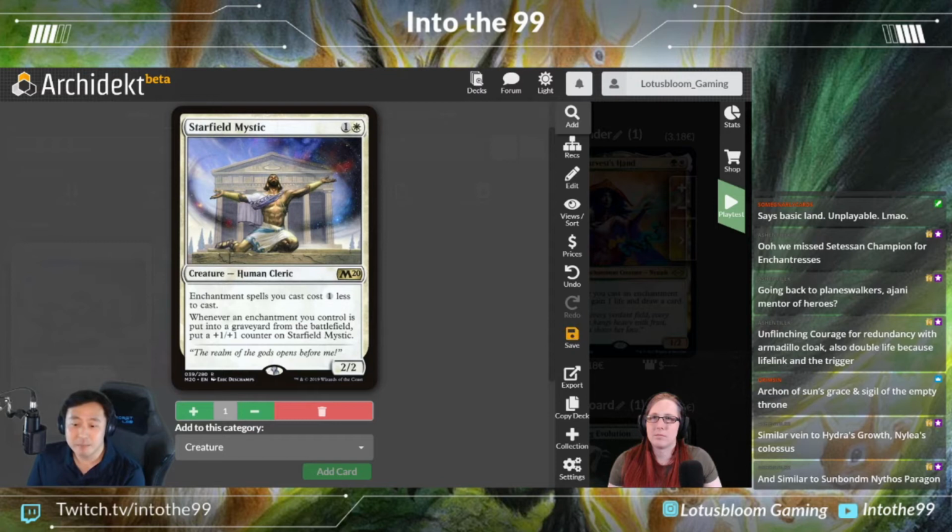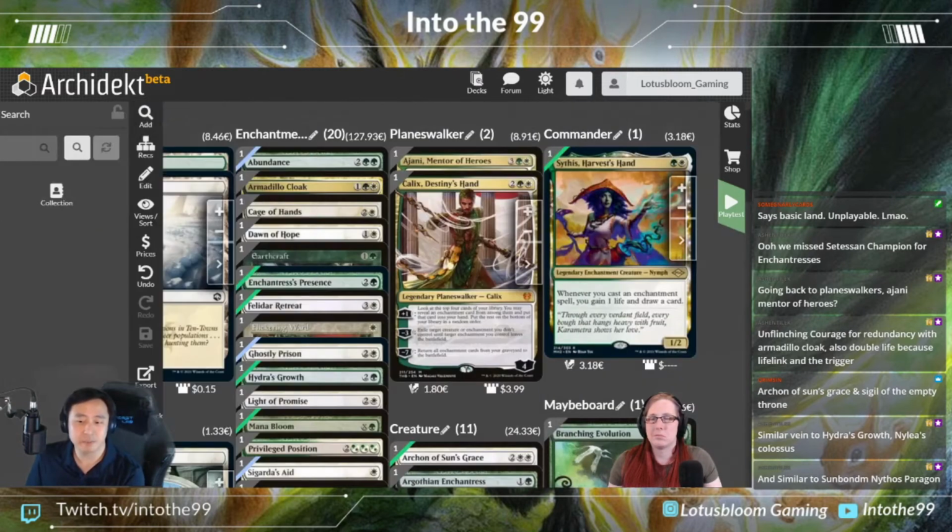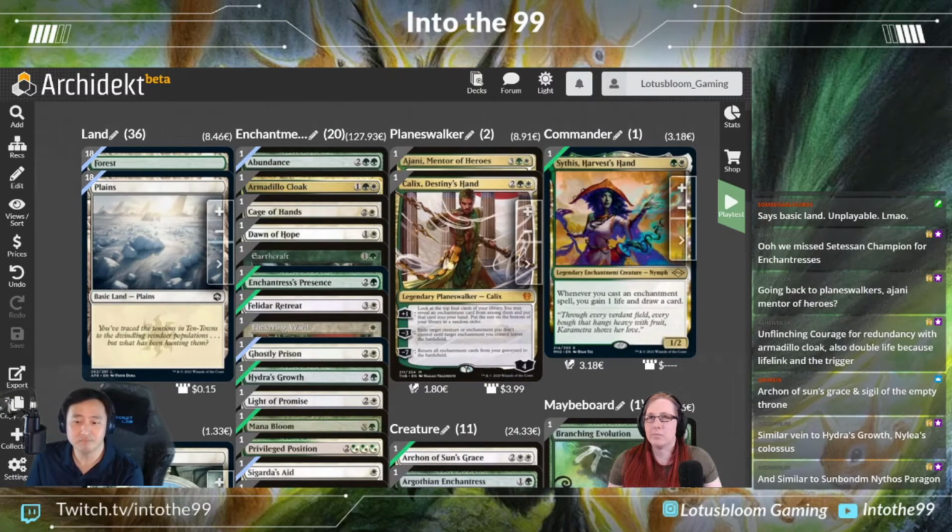And whenever an enchantment you control is put into a graveyard from the battlefield, put a +1/+1 counter on Starfield Mystic. So yeah, blow up our enchantments, Starfield Mystic gets bigger. Yeah, I quite like that. That works quite nicely.